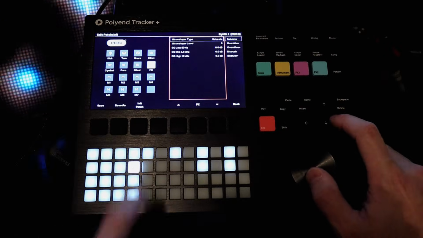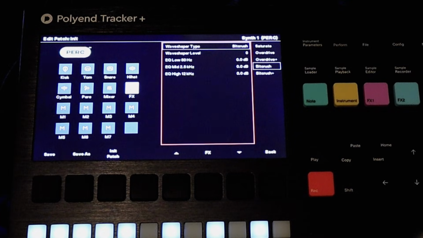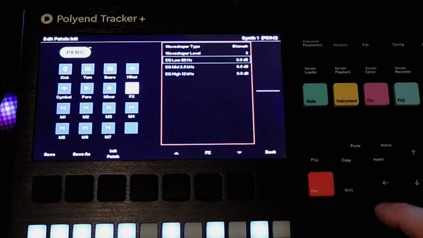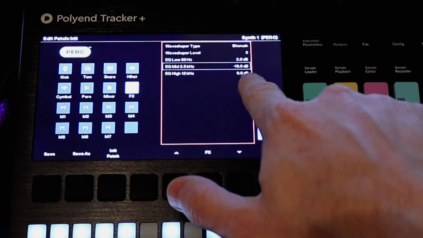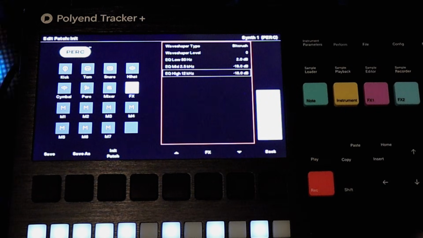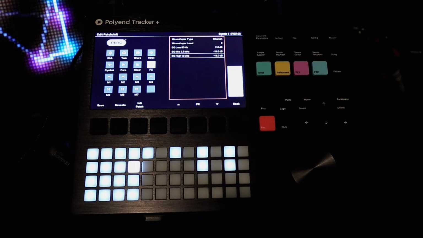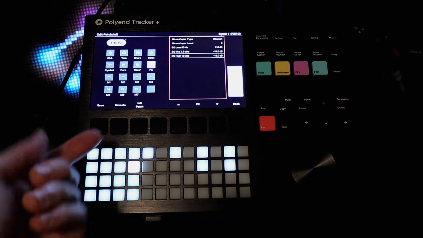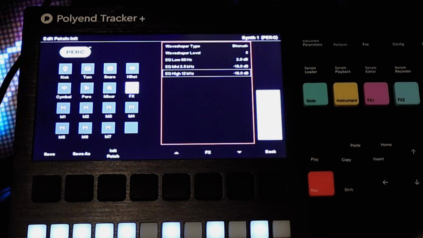Let's go to effects. There's a wave shaper type. Let's change that to bit crush. Let's make the EQ low to 2 decibels. Let's make the mid EQ negative 18 decibels. Then the high, turn that to negative 18 decibels. Now we're going to go over all the parameters that we want to create for each macro. If you just want to see the workflow, you can skip this using the timestamps.